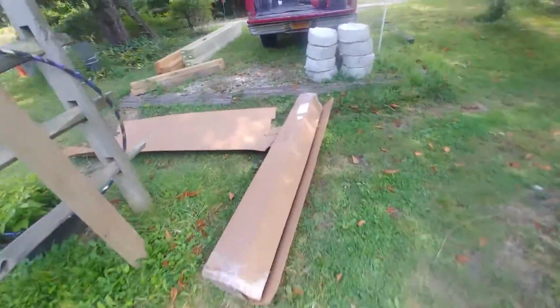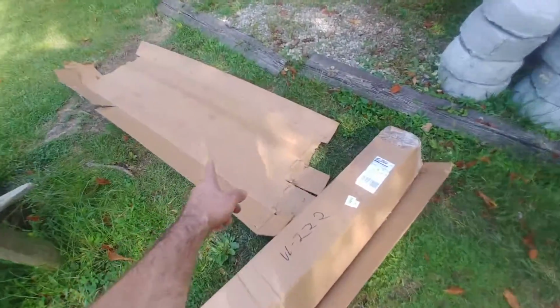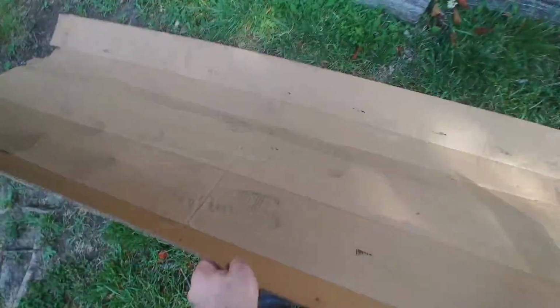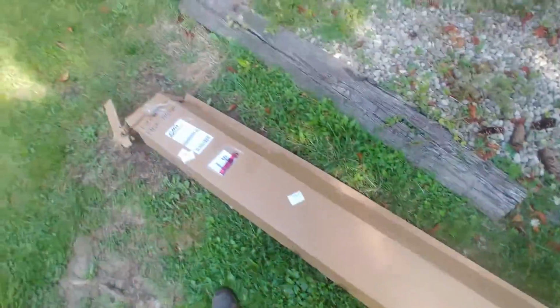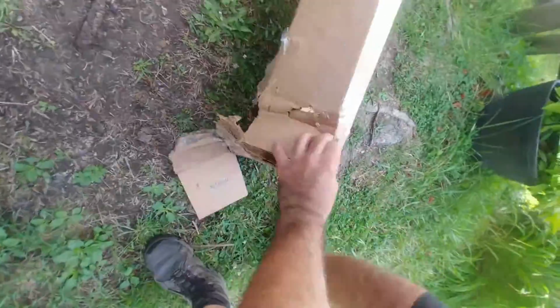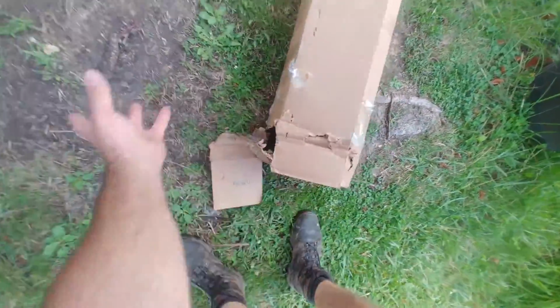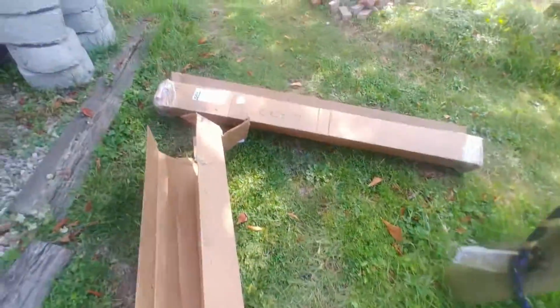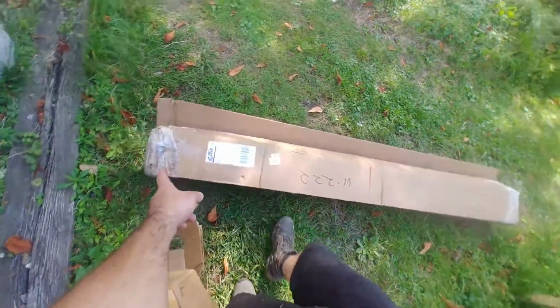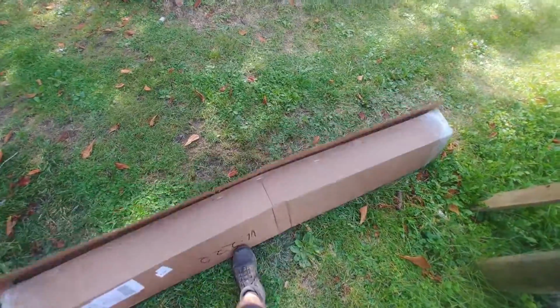And the last piece of the puzzle is how it shipped. I didn't put these on here. This foot traffic, this box was totaled. They've been in business for 50 years, and we're shipping via FedEx. Look at the end of this box. The big square plate was just coming out the other end. The FedEx guy said he got tired of gouging his ankles on it, and he taped the living daylights out of both ends of this box, at least to keep it together.